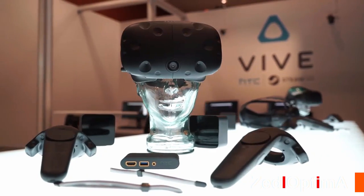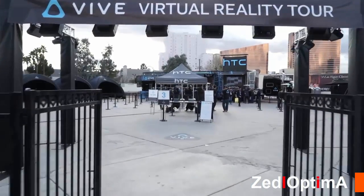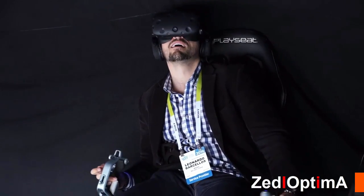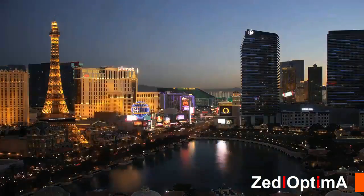In addition to all the partner activity, we also have our biggest truck tour stop yet. We've expanded the truck tour from its original 3 bays, which everybody's come to know, to an additional 5 bays outside the truck with a variety of activities that allow people to both view and go hands-on with different types of VR.